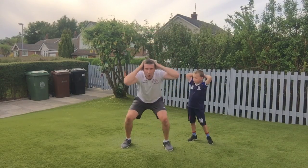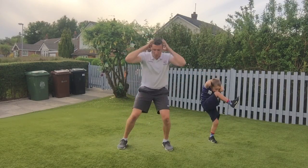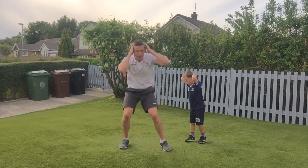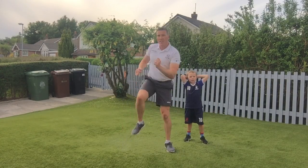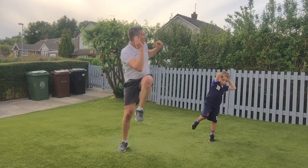So squat, knee to elbow, squat, knee to elbow. Good lad, Ewan. Come on, keep going. Make sure you really crunch that knee and that elbow together if you can. Like I said, if it's too much with your hands behind your head, drop them to your sides. Come on, guys. Halfway. Ewan, just keep going.